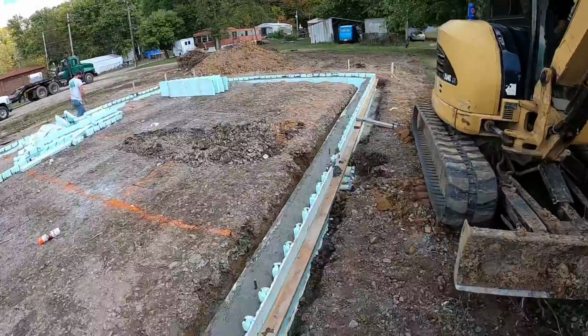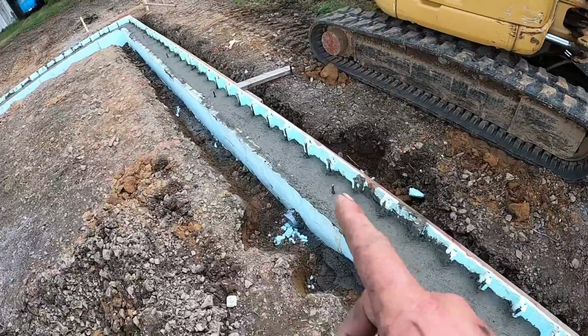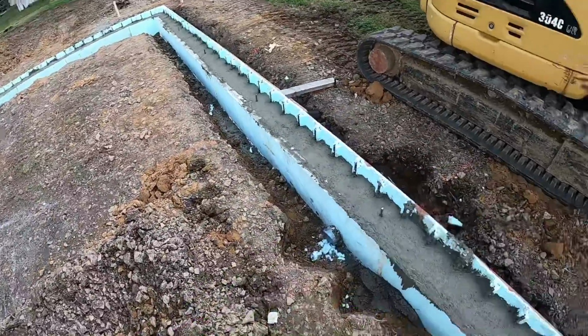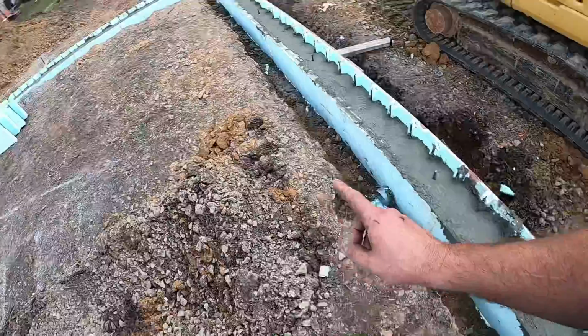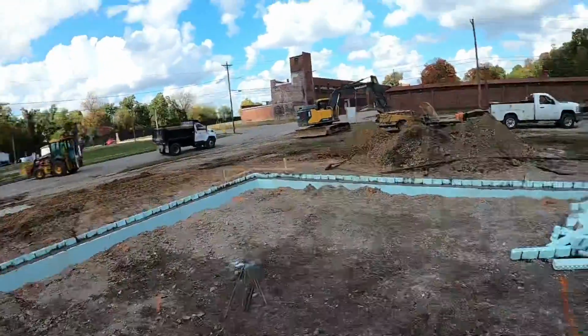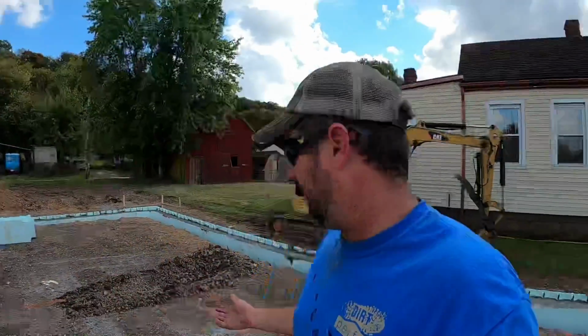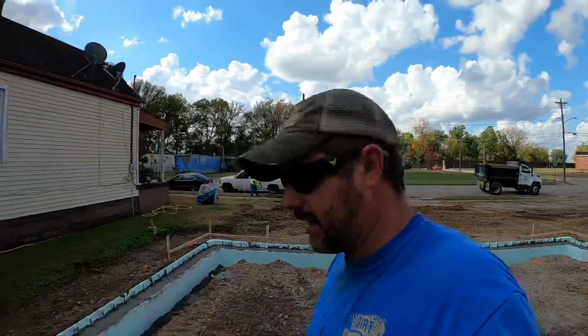All right, guys, concrete's all in. That went pretty well. Matt's going around and actually wet setting some pins in the top of this. This area and out in here will all get compacted stone in it, and then whenever they put the rebar down for the floor, they will tie their rebar in. They will be able to tie this all the way across, so it's all one monolithic. I guess it's not technically monolithic, but it'll all be tied together from one side to the other, which will be good. That'll be a plus.